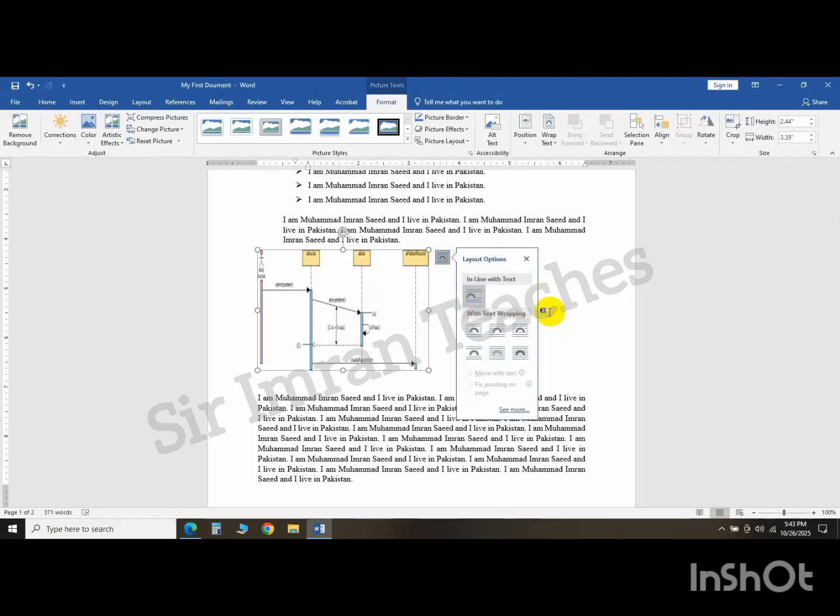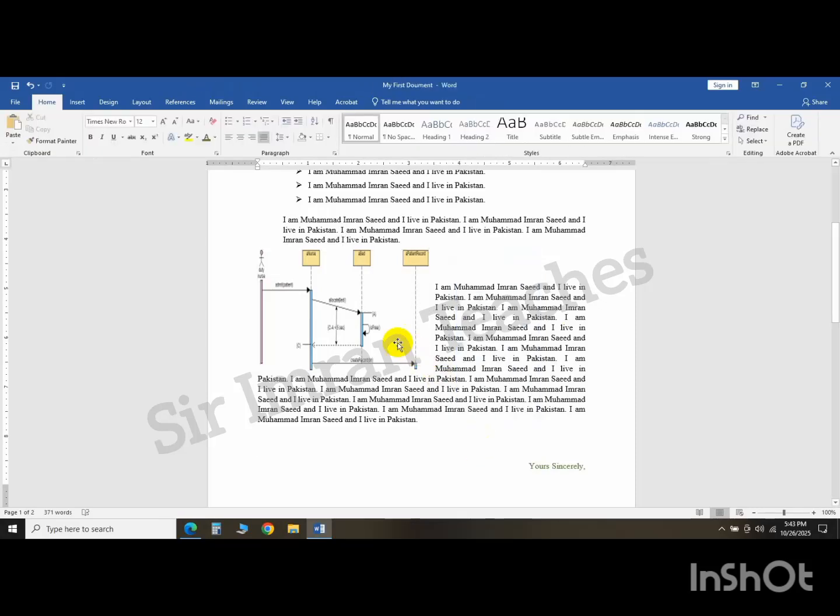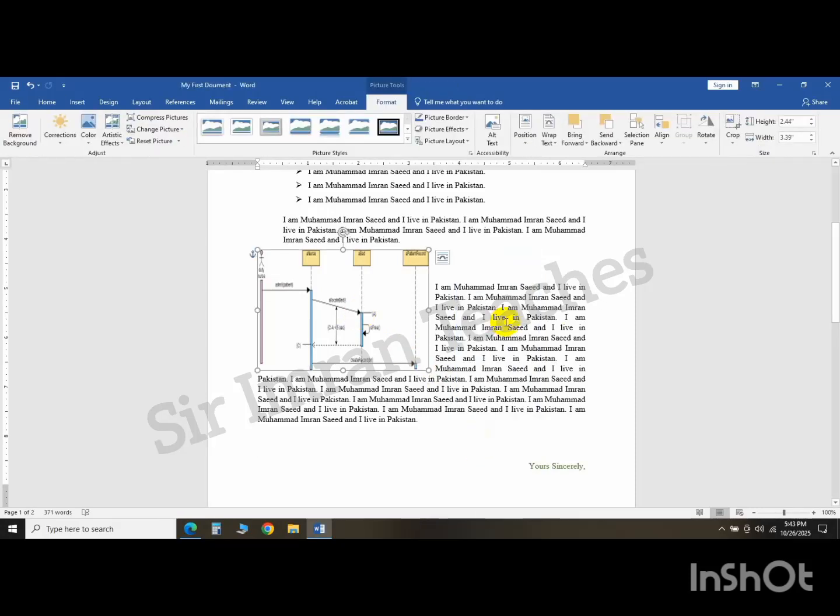I will open it. So here we have so many layout options that we can use if we want to put this picture between the text, so that on the left hand side there will be some text, on the right hand side there will be some text. We can use this in this manner. So we have different options. Say I select any of them, for example like this, right? So now what you can see here is your image, here is your text, right?